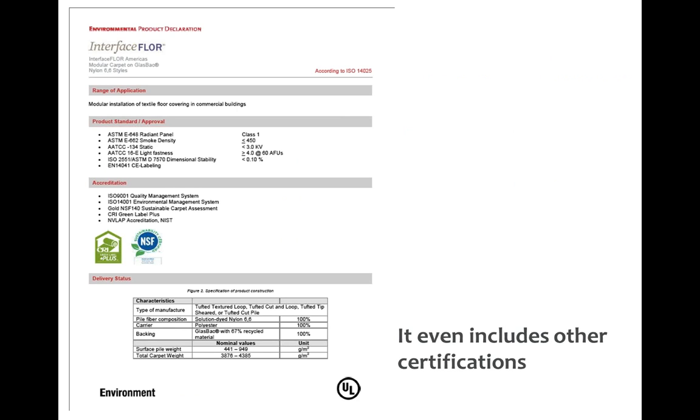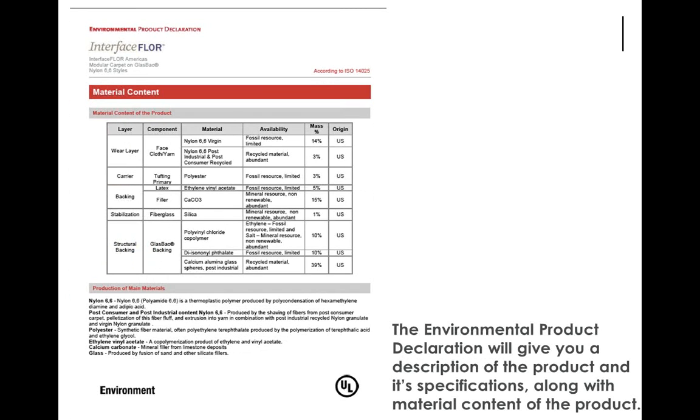In addition, it includes other certification information. So really the goal of the Environmental Product Declaration is to be, like I said, a single reporting tool. So we need to have the ability to include information from multiple organizations and multiple certification bodies. As I said, it does give you a description of a product and its specifications, in addition to material content. So some architecture and design firms are really concerned about material content at this point, and this will help disclose that as well.